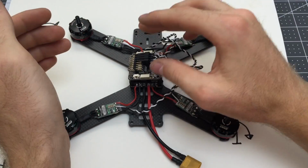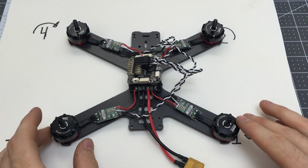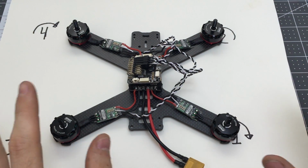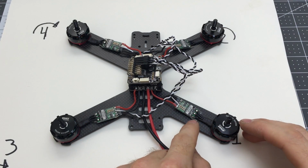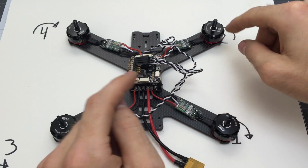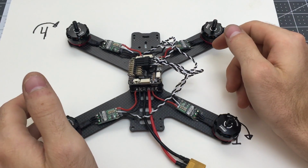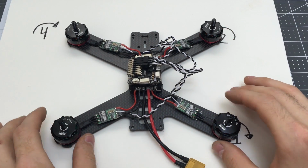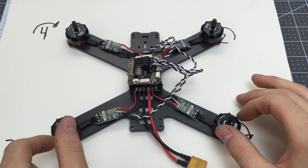So we're going to just test that all the motors are doing what they're supposed to be doing. So it's pretty much guaranteed that probably 2 of these are going to be spinning the wrong way, and we're going to have to reverse, either mechanically switch 2 wires to make it spin the other direction, or if you wanted, we could program it to spin the other way. For today, I'm going to just switch any 2 wires because that's the most simple, and that way you don't have to learn a new method.